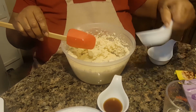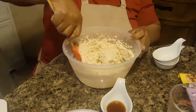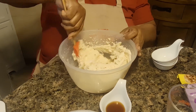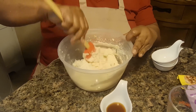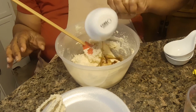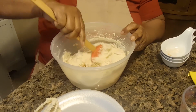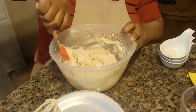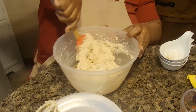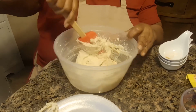And I'm going to go ahead, add my salt, stir that up, and it's at this point that I'm going to add my vanilla. Alrighty. Now that's all it is to it. From here is a cakewalk. Or a cookie walk. So what you're going to do from here is you're going to add your flour.